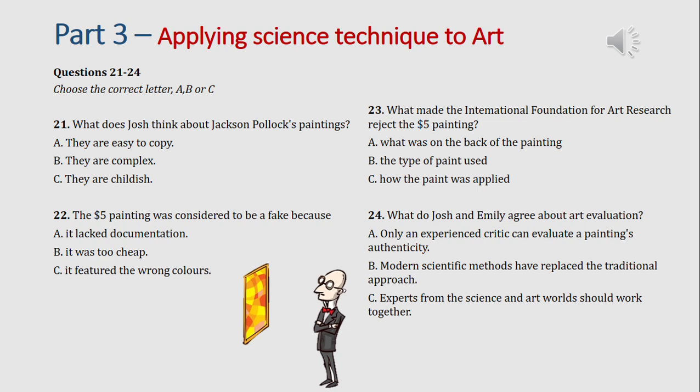So it was probably painted much later? Right. Whose side are we on in this argument? When it comes to art, you can see the art critic's point. If their knowledge and expertise tells them that it definitely isn't a Pollock painting, shouldn't we believe them? That is usually how it works in the art world. Art historians have always judged paintings, but things are changing now. If we have modern scientific techniques like fingerprint analysis, why not use them? That's true. Well, maybe we need a combination. I think you're right.